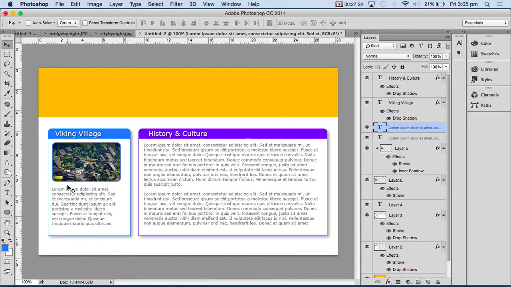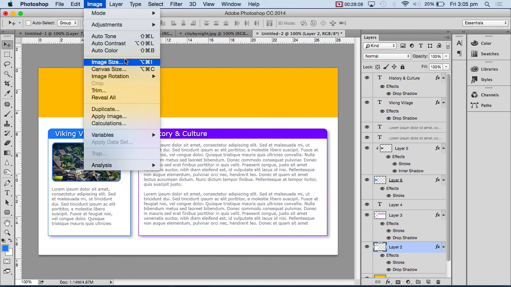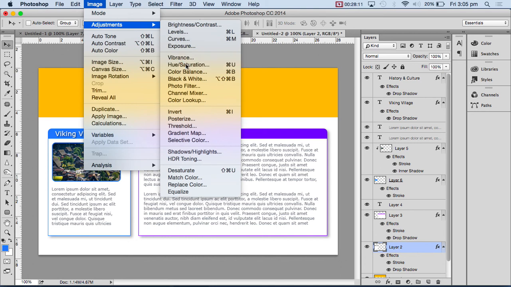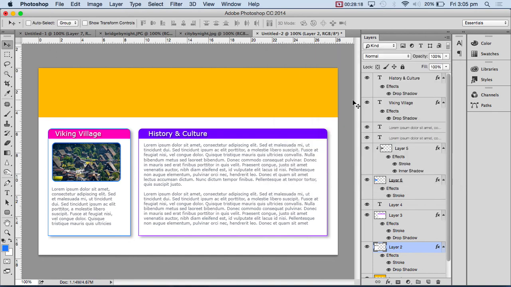But mock screens are really good because at this stage, if a client says, hey, I want you to change this blue here in the village, cool. You click the move tool, right click, go to layer 2 where the blue is, and you go, oh, you don't like the blue. Image, adjust, hue saturation. Oh, which one do you like? Just tell me to stop. Oh, you like pink? Yeah, that one. Which one? Oh, this one. Yeah, sure. Bang.